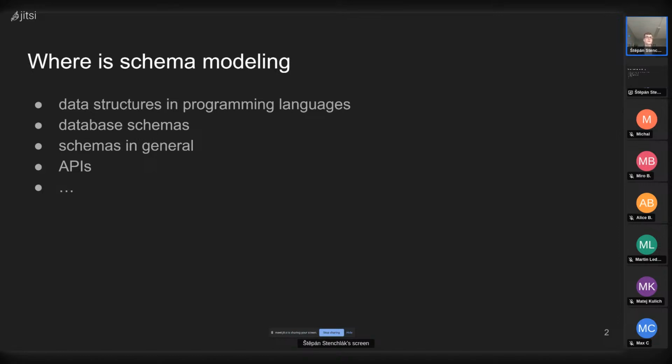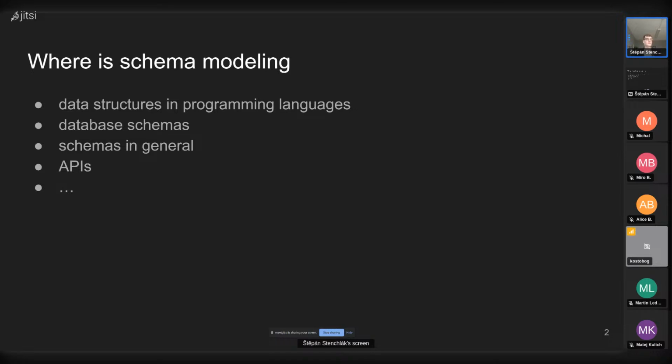That could be considered some schema modeling if the classes are, for example, difficult and have a lot of fields. Also, in database schemas, you need to think about how you can structure your data, how many tables you use, and so on. So it's also schema modeling.